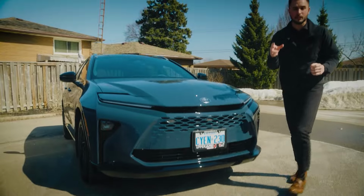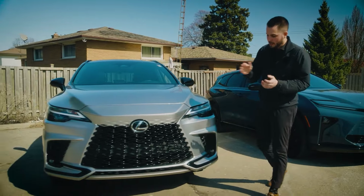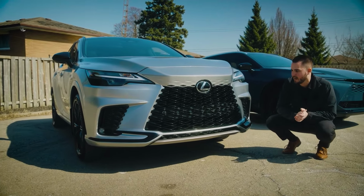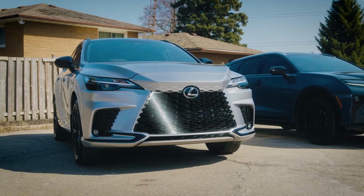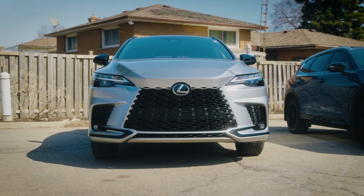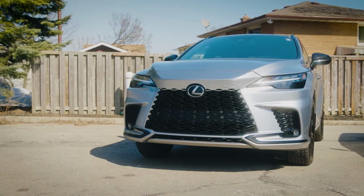Now, taking a closer peek at the looks of this RX 500h. I've mentioned this before and I'm saying this again: Lexus lighting, Lexus styling, they have done a great job. And again, even this front grille looks pretty similar to the Crown Signia. It's obviously just about two times, maybe three times the size. But styling-wise, Lexus has definitely done a pretty good job on this vehicle.